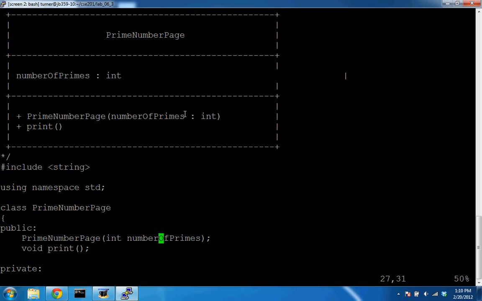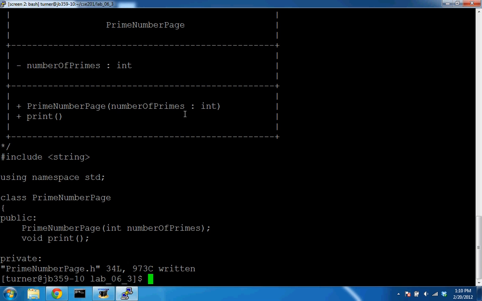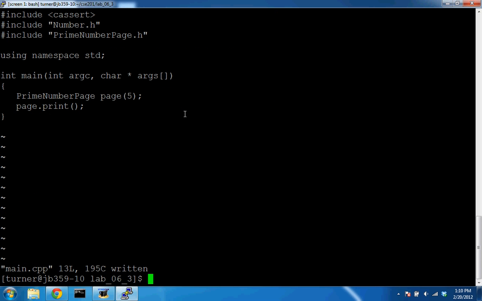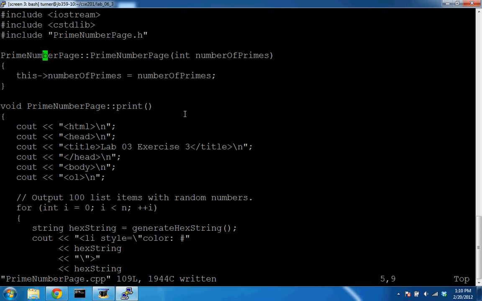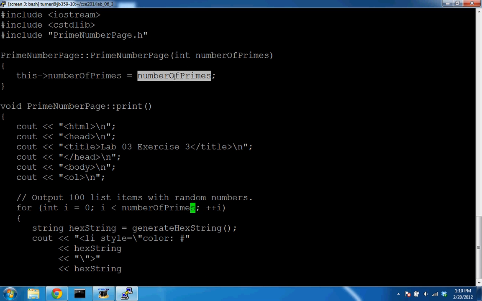Oh yeah, that exactly. Two things I forgot there. So it's private, and we want to just tighten that up. That's done. And let's go over to here. Yeah, we got that one right already. Oh, so this n here, this should be number of primes. Oops. And I think we're getting there.